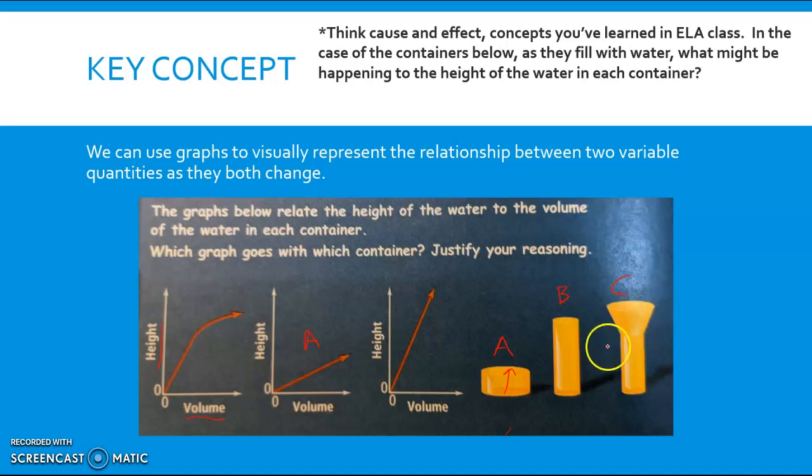So then we're down to B and C. B and C are both kind of like the same width. If we look at the bottom, they're both at the same width, right? Until C gets up here and starts widening out. This means C is going to fill at a slower rate than B. So both of these have constant movement here until this one, where you can see it widening out and filling at a slower rate. So this one's going to have to be C, and this graph is going to have to be B.